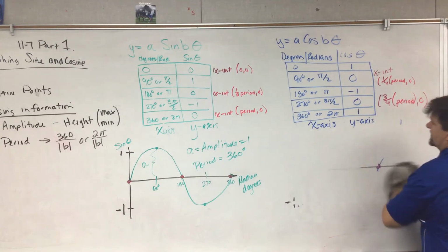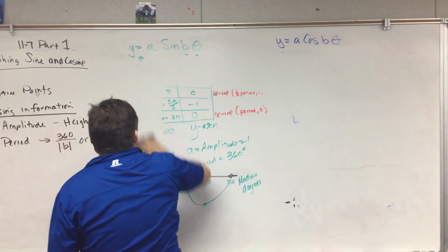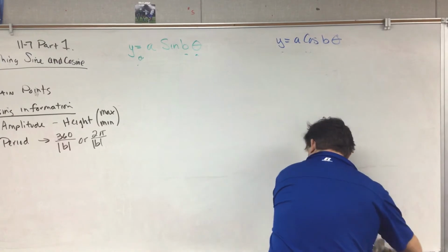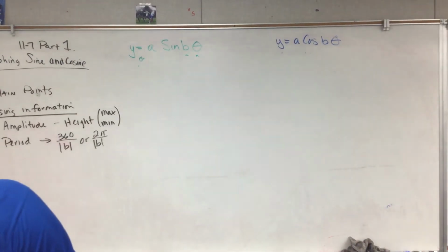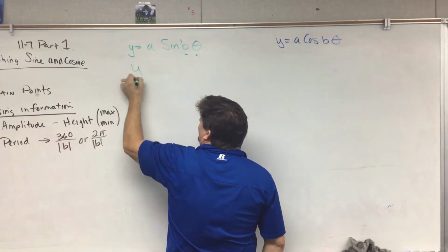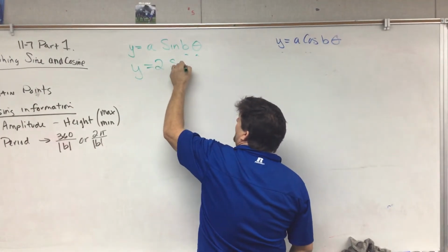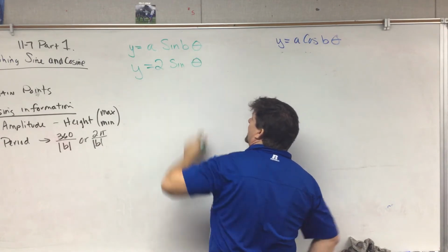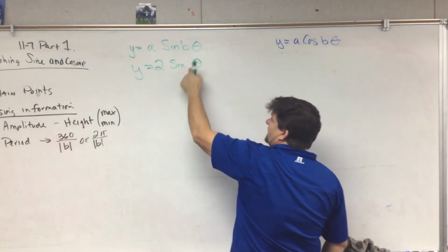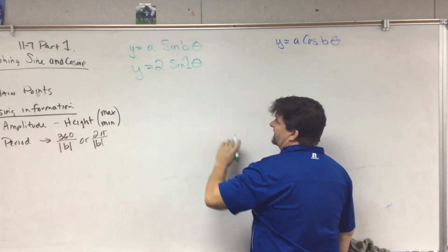All right, so I'm going to erase this, and I will stick with the colors here, and I will talk about graphing y equals 2 sine of theta. Okay, so we got to pull some information out of here. Now, this one doesn't have a b right here, so there's an imaginary 1 right there, okay? So let's pull some information out because we need it.